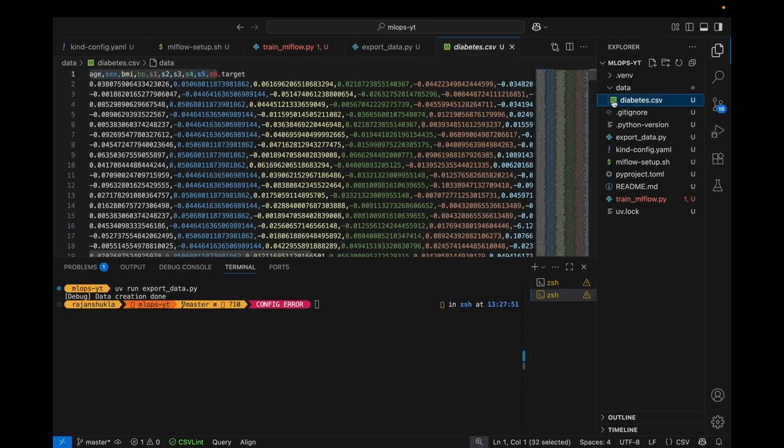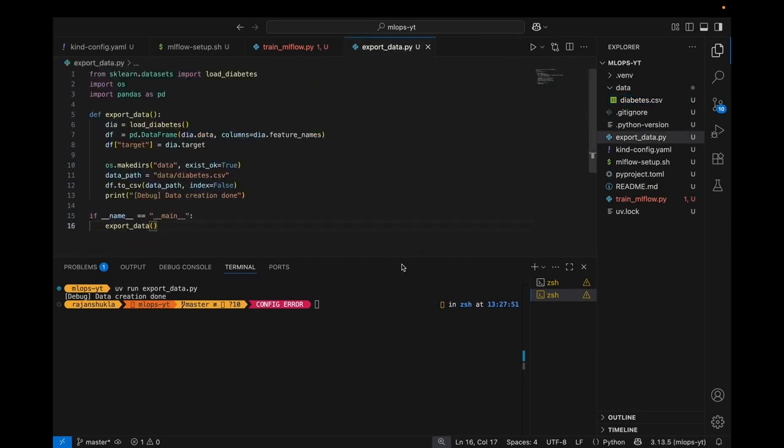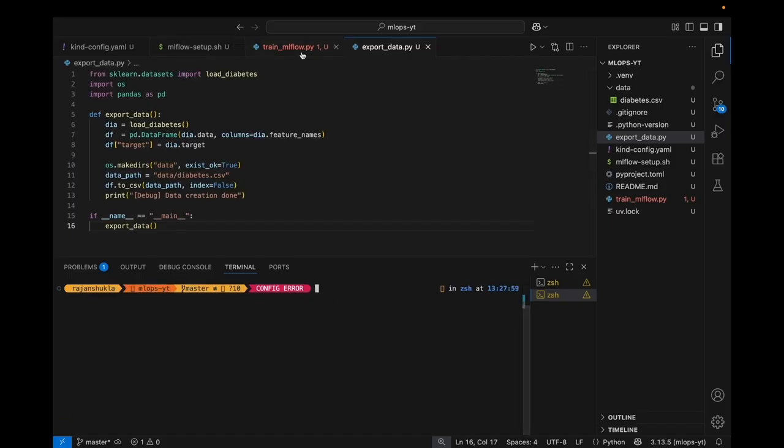Perfect. Yeah, we have the data, so nothing to be worried about. Now we can come here.